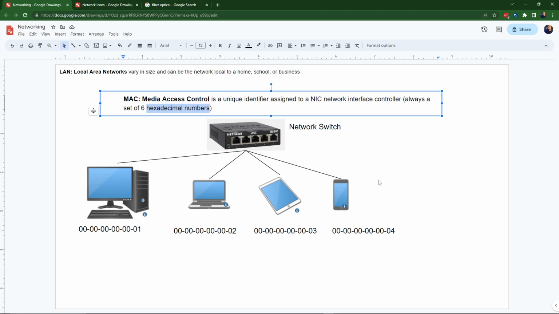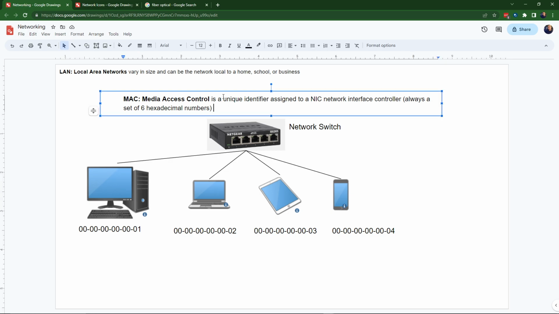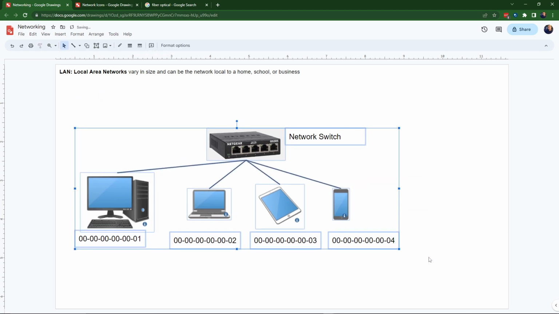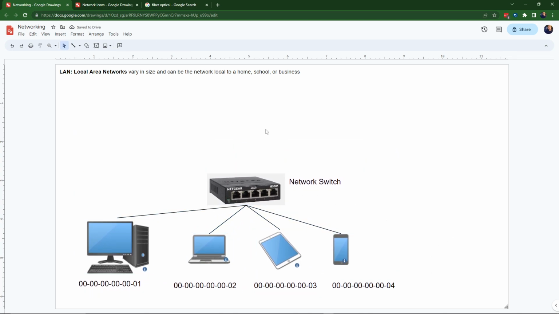Now that's pretty simple for our network switch. We want to connect all that stuff together, and we can do it via cables, and now we have an address for everything, and we know where to send the data and how to keep track of it, and we're good to go. But now things get a little bit more complicated as we work our way out. Now let's say that we want to start doing the internet, right? Now it's not just a little, simple local network. Suddenly we need the ability to communicate with other networks other than our own. Now we need something more than just a network switch. Now we need something called a router.